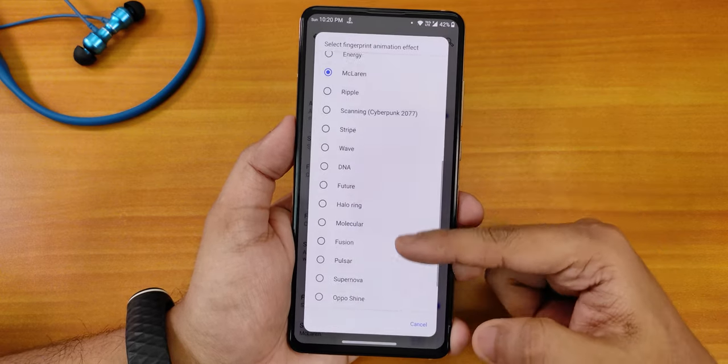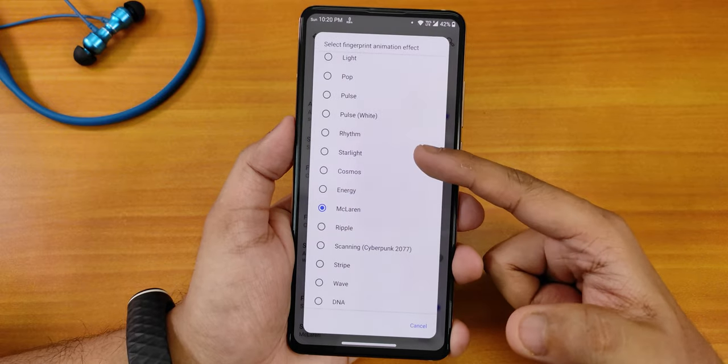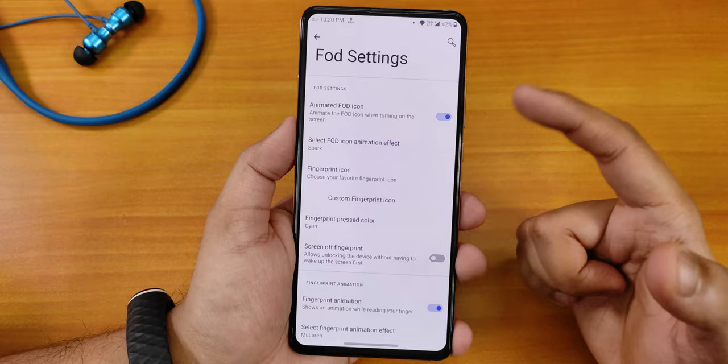And of course, you can change it to anything, like the Cyberpunk 2077 is there. And you can also change it to McLaren, Energy, Cosmos, all the animations are there. Even the Realme animations, Oppo animations are there for the fingerprint scanner unlocking.